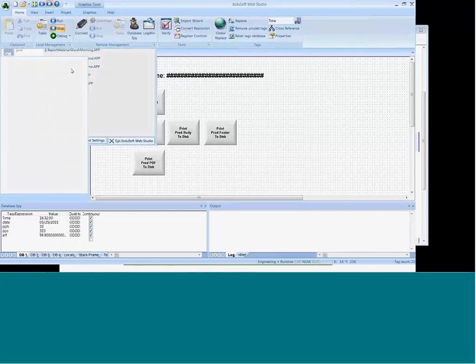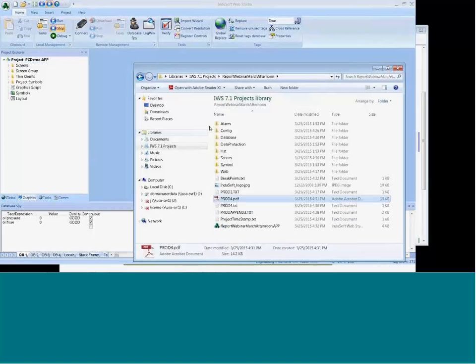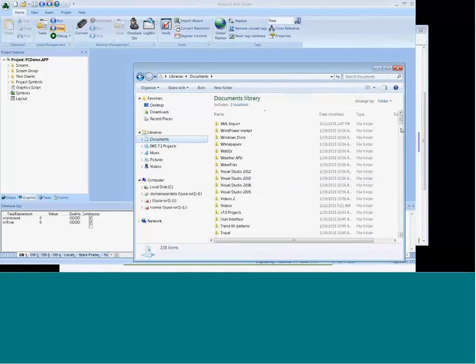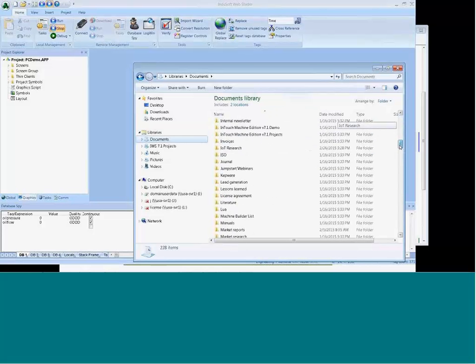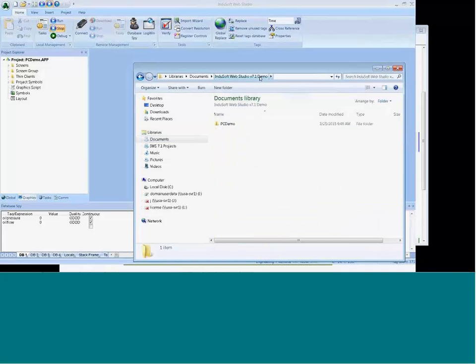You can find that on your drive where InduSoft installs. In fact, just to make it easy, I'll point this out to you. Here under Documents, if we go down to InduSoft Web Studio, here's where our projects are stored. InduSoft Web Studio Demo is where PC Demo can be found.